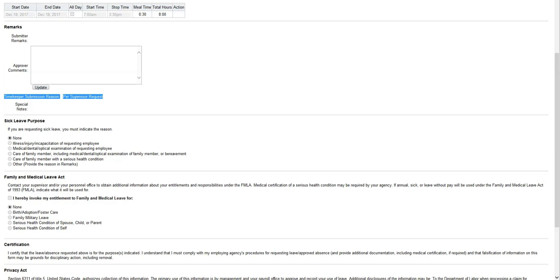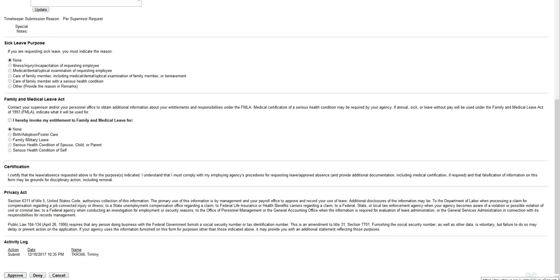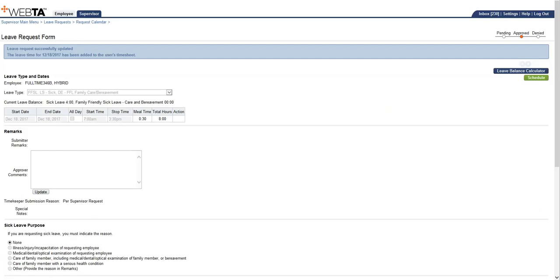It's per supervisor request, so for some reason this employee was not able to enter the request, so the supervisor asks the timekeeper to enter it for them. Again, even though this is sick leave, the timekeeper did not have to choose a reason. They left it at none, which is acceptable. But we can go ahead and approve this leave request. And so again, this leave request was successfully updated and it has been added to the user's timesheet.